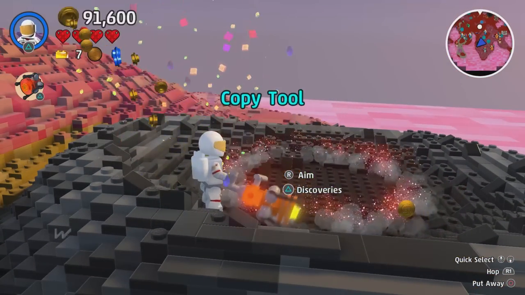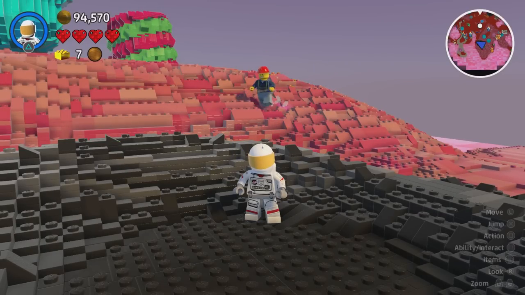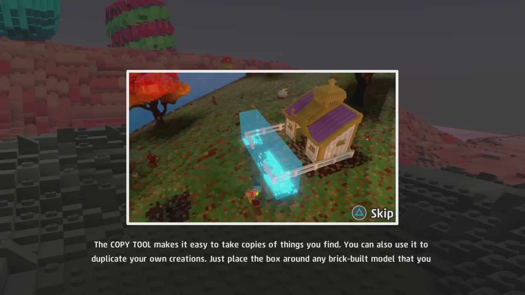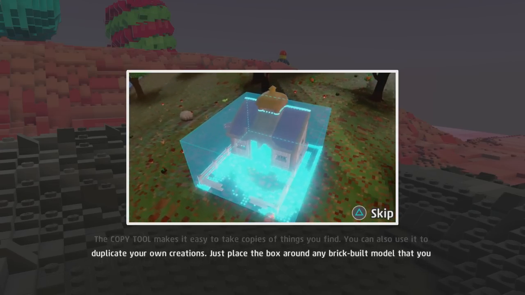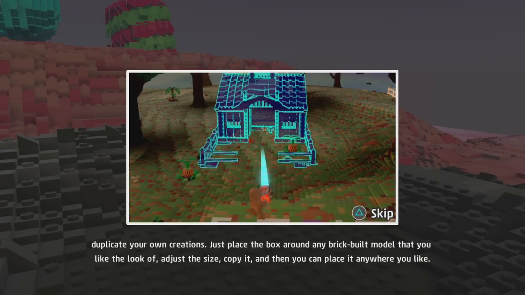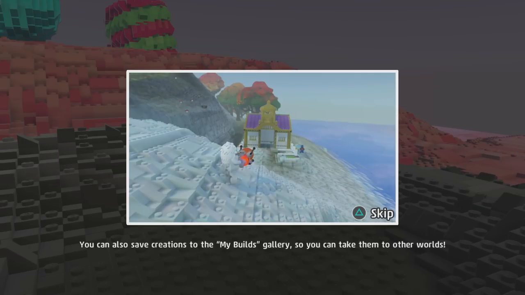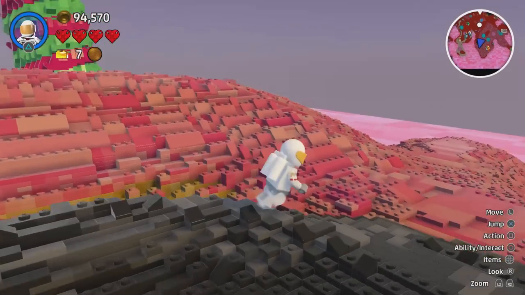What's this? The copy tool. Alright, cool. There's a builder over there. Hello, Mr. Builder. Hello. Oh, the copy tool. The copy tool makes it easy to take copies of things you find. You can also use it to duplicate your own creations. Just place the box around any brick-built model that you like the look of. Adjust the size, copy it, and then you can place it anywhere you like. Excellent. You can also save creations to the My Builds gallery, so you can take them to other worlds. Awesome. All right, that's really cool. Basically copy and paste, but that's awesome.